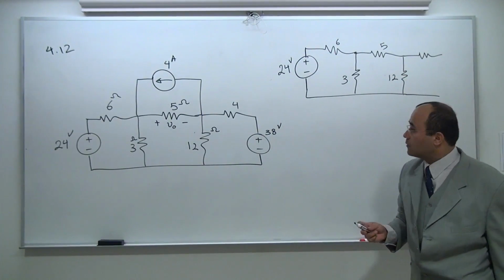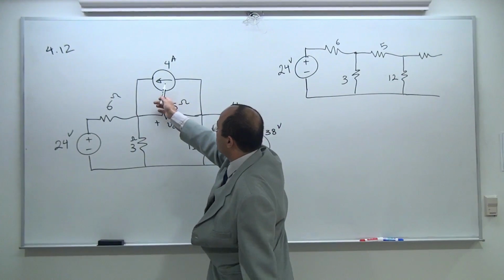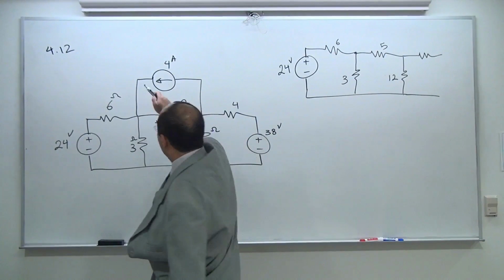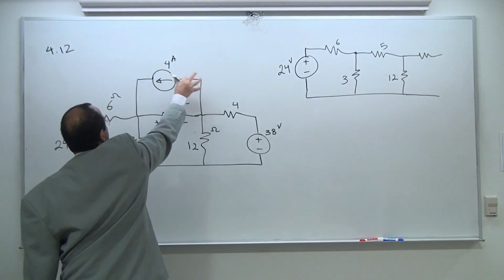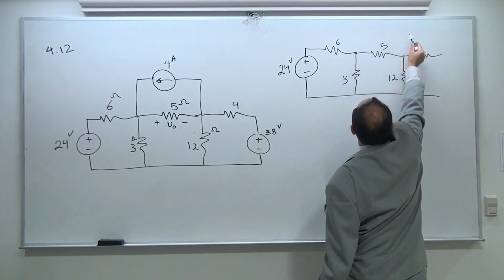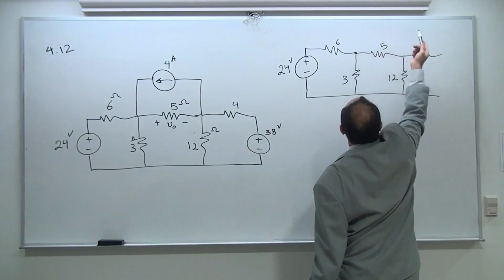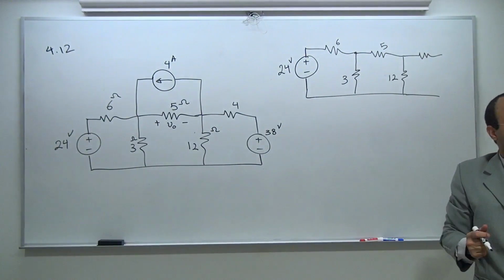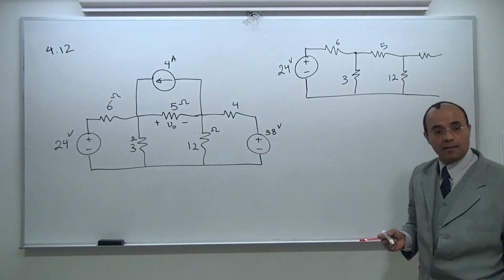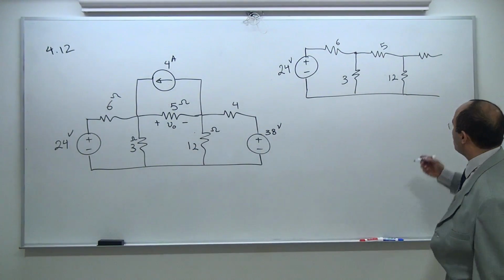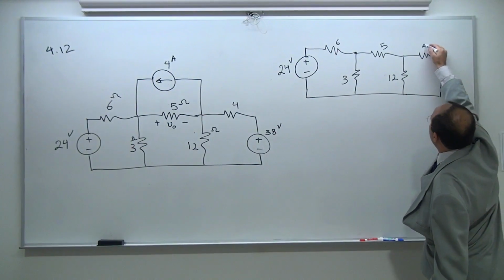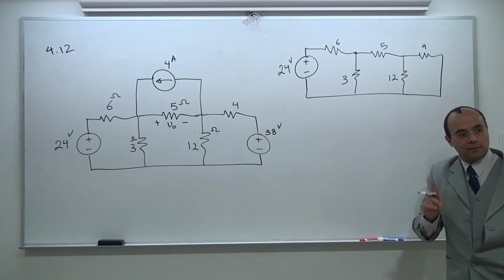My next question is, if I set this to 0, what happens? This is a current source. When I set this to 0, it acts like an open line. So this one, it goes up, and it's open, nothing is there. There is no current, it's a broken tunnel as if it doesn't exist. I'm not going to draw that. When I take a look at this 38 volt, it's a voltage source. I'm going to set it to 0, so as soon as I do, it's going to be replaced by a short line. This is 4 ohm. That's one topology.